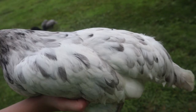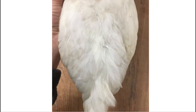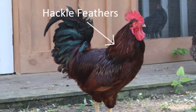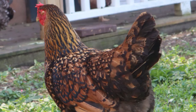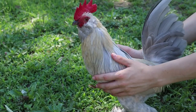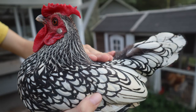On the hen's back near the base of the tail, you should notice short, thick feathers with a rounded edge. These are called their cushion feathers. Keep in mind that males will have these cushion feathers until their saddle feathers come in around 12 weeks. Around 16 weeks old is when you will see these same long, pointy feathers appearing on the necks of the males. These are called hackle feathers. In females, the feathers on the neck tend to be thicker and shorter compared to a male's hackle feathers. Again, if you see these hackle feathers, you know that the chicken is absolutely a male unless they have the henny feathering gene.